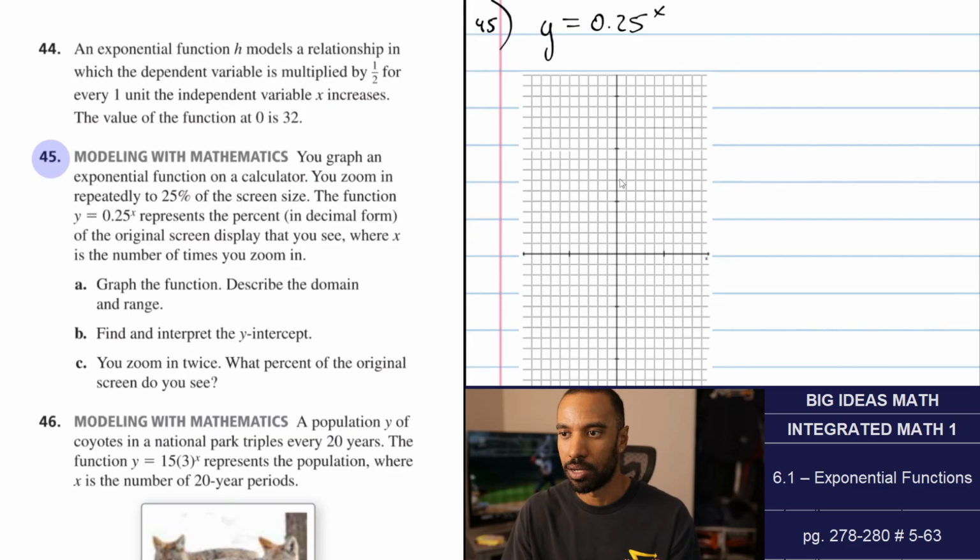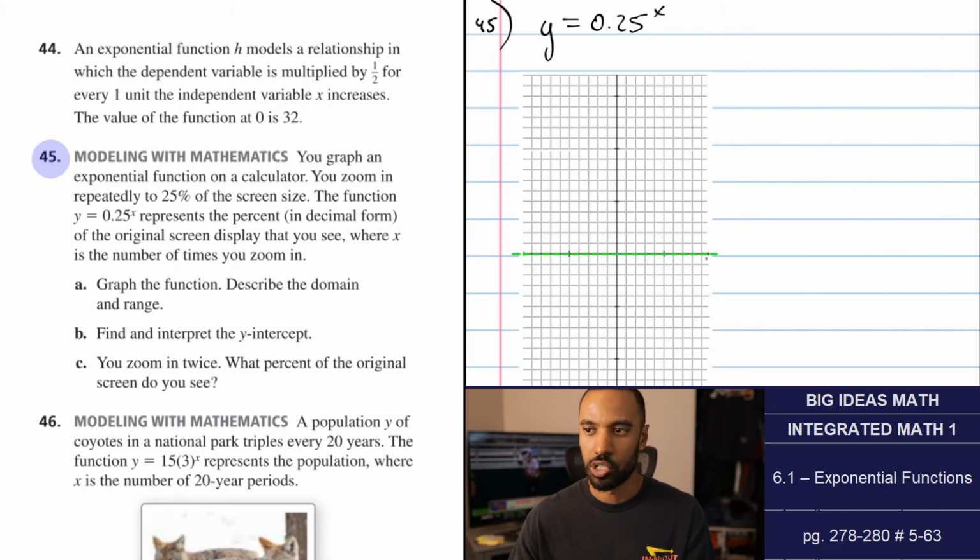So for this one here, again, horizontal asymptote, boom, and a y-intercept of 1. I think at this point we have to understand that there's a 1 in front. Should I change my scale on these ones just because we're going to zoom in so much? We care about zooming in versus zooming out. I'm going to call this 1 and 2, 3, and 4. Changing my scale on y. My x is still as it was, 5 and 10, etc.